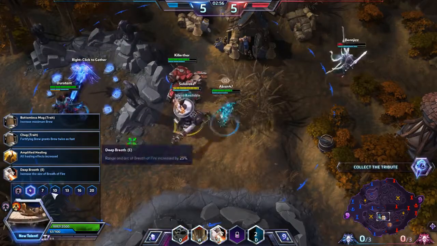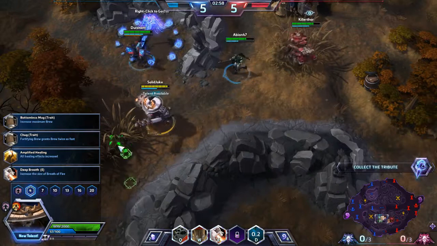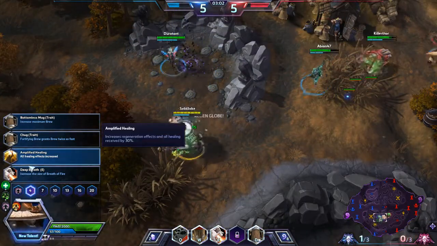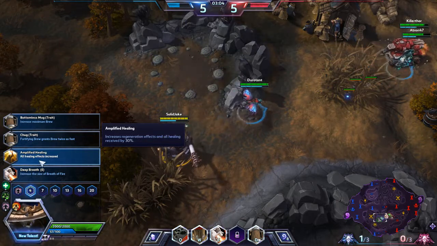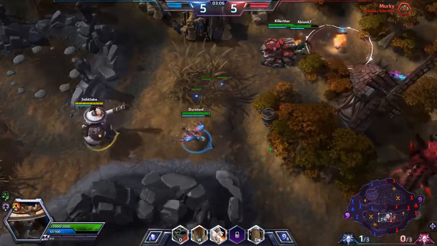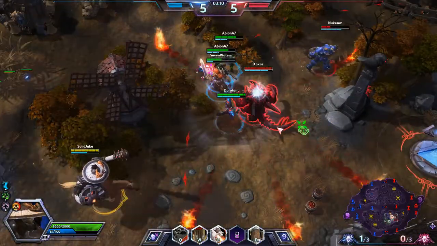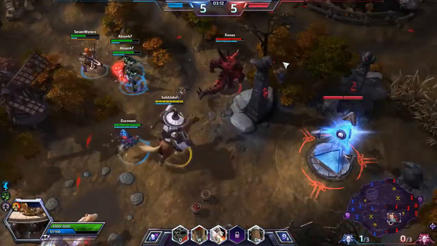Interior will use his Q to get out of there. We're not going to chase, we're just going to grab the tribute. And here, we're actually going to go with Amplified Healing. Since this Brightwing seems to want to go with us, the additional 30% healing is just going to give Chen a ridiculous amount of sustainability. It's definitely a great talent. I mean, Amplified Healing is amazing on many characters.